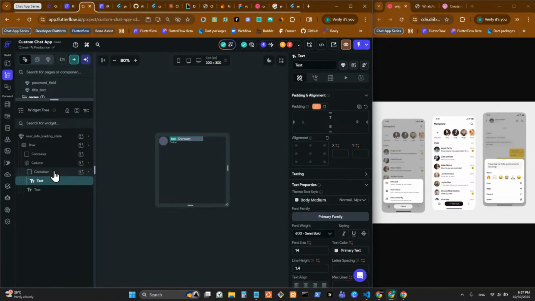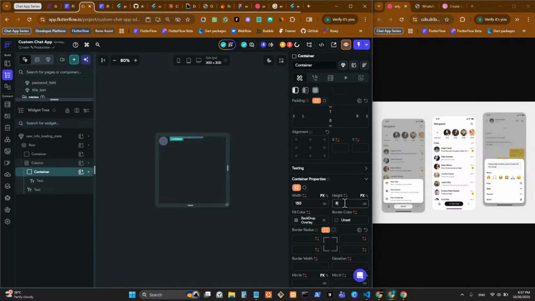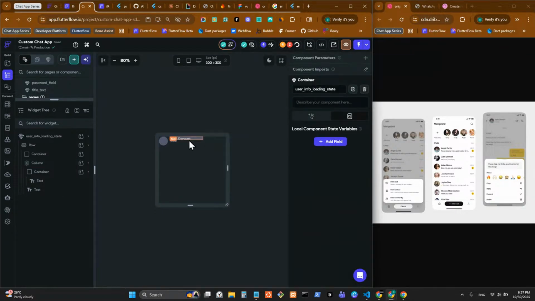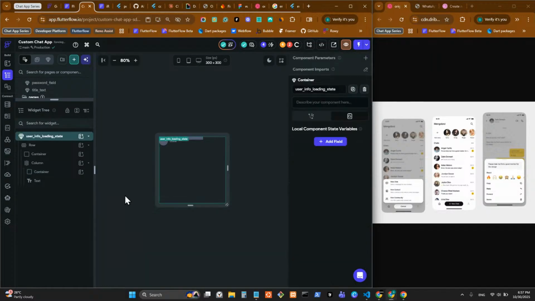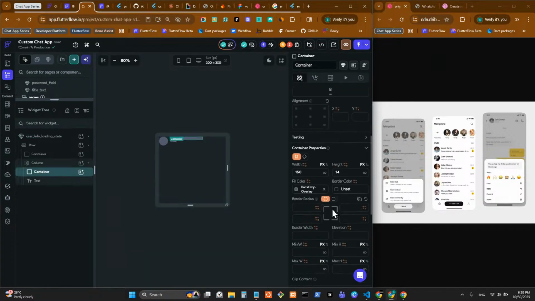And height we'll keep it around 8 or 10. And this we can keep it rounded, and same you can duplicate.